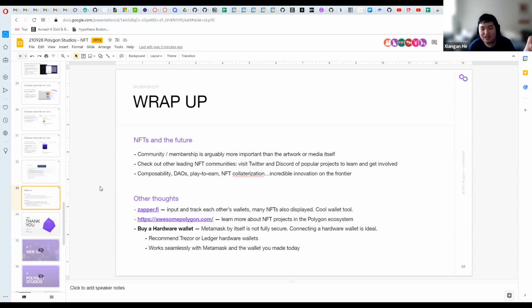The imagination is your horizon. I'm more than certain that you can create something that integrates DeFi and NFTs, or decentralized social and NFTs, or anything else on Polygon that is completely new and really different from what we've all seen so far.